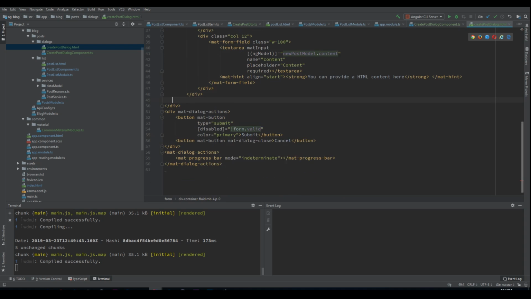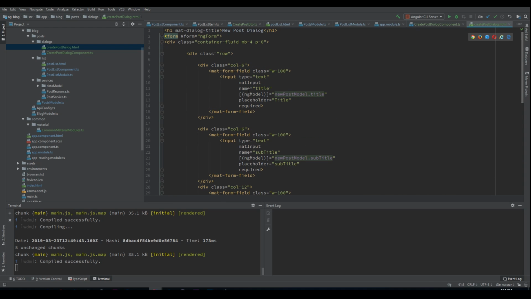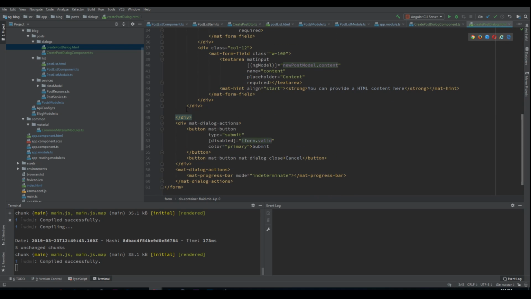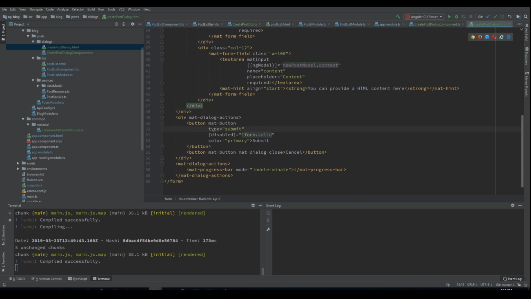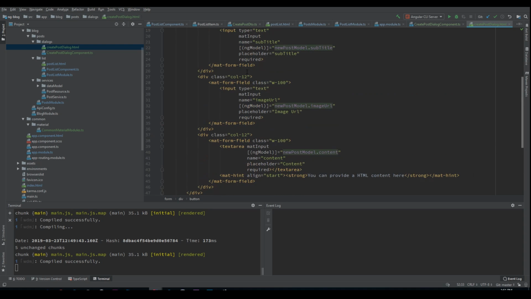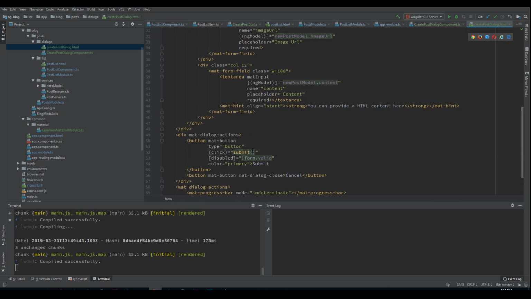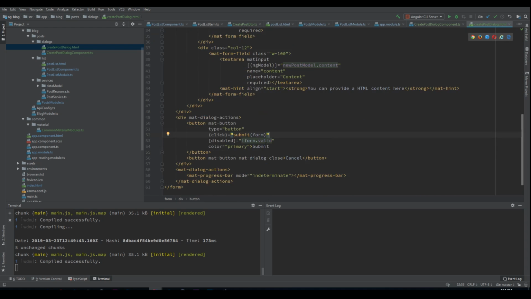We wrap everything into our form, and we actually don't need this type. This will be of type button. And now if we click here, we can say submit, and we will provide this ngForm into the submit, like that.